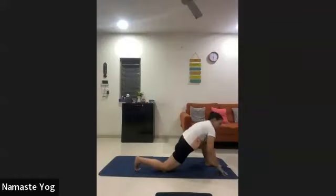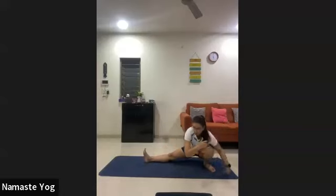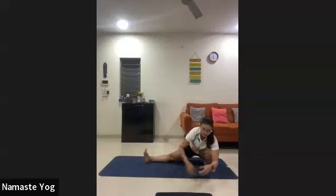Now from here, we'll turn our body to front. So Skandasana mein jayenge, with the help of your palms, turn your feet to front direction. Aram se turn kariye. Right leg aapka straight rahega, left leg will remain bent.